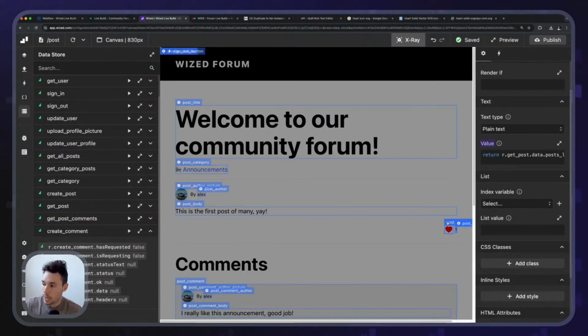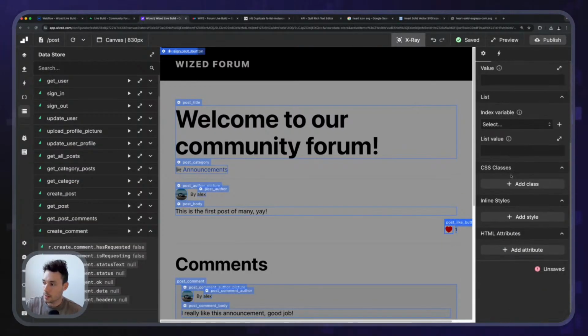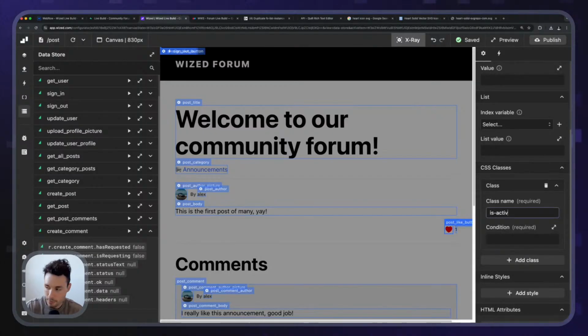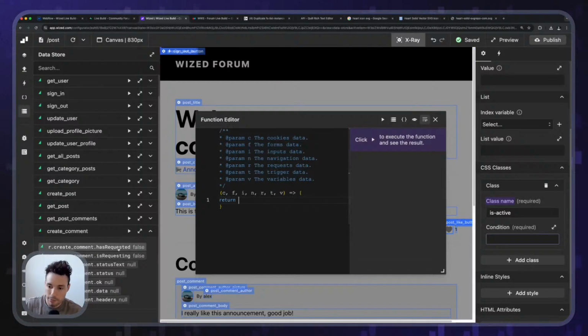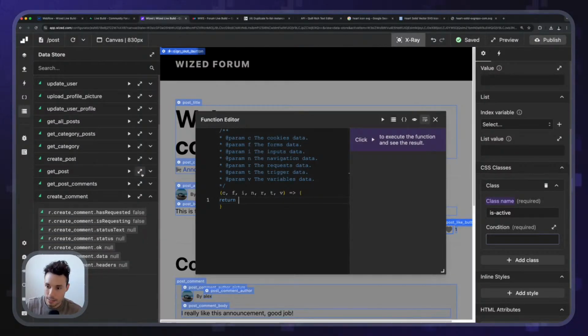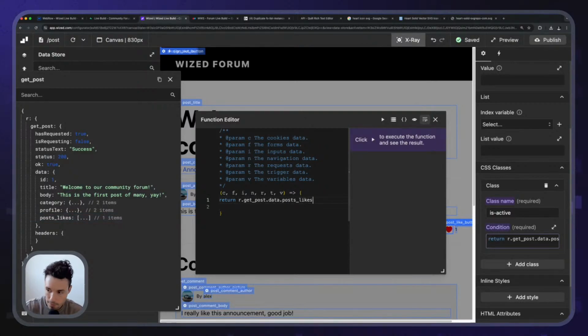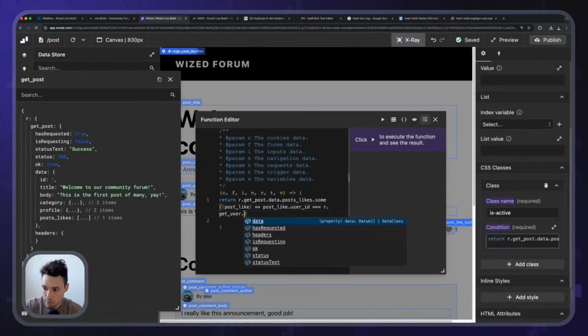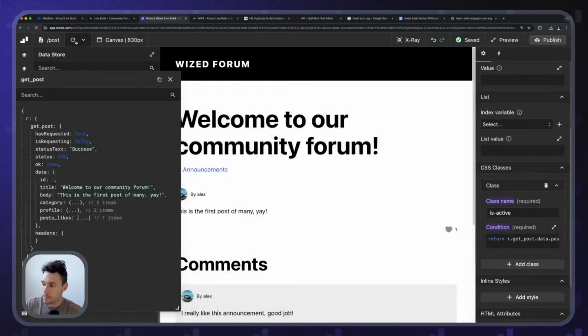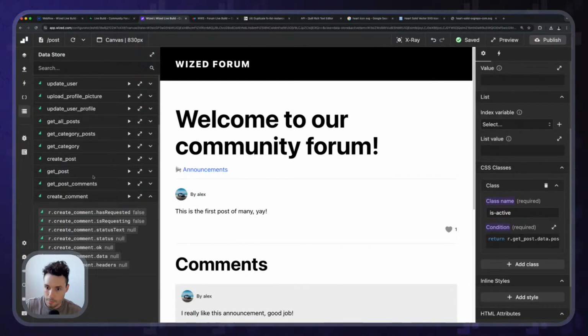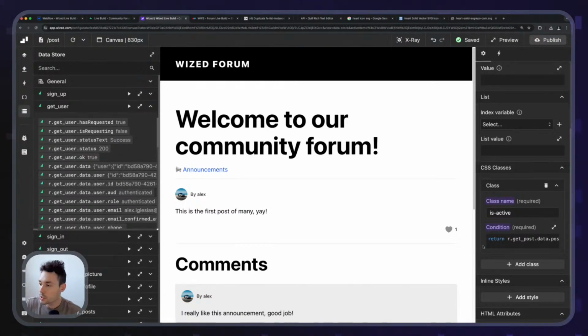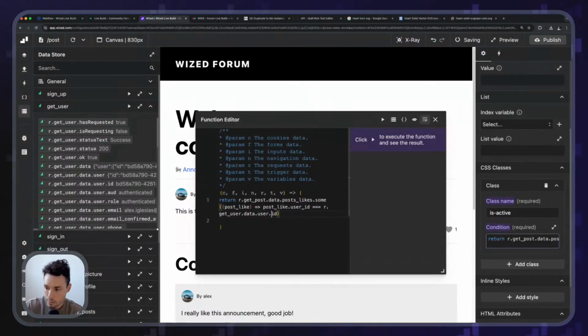And I want to update this button to add a CSS class of isActive only if the post likes, some post like user ID, equals data.user.id from getUser.